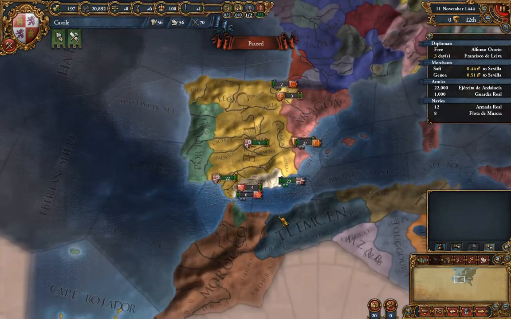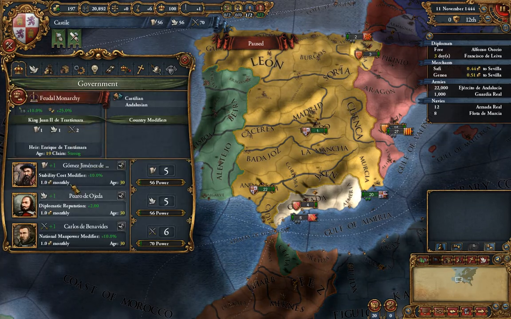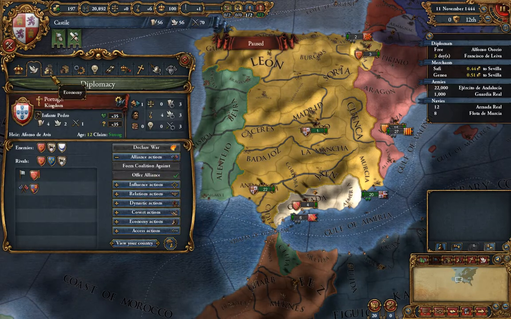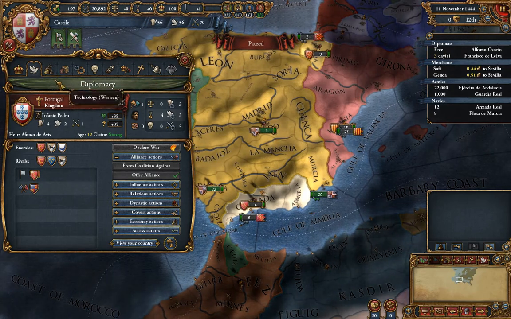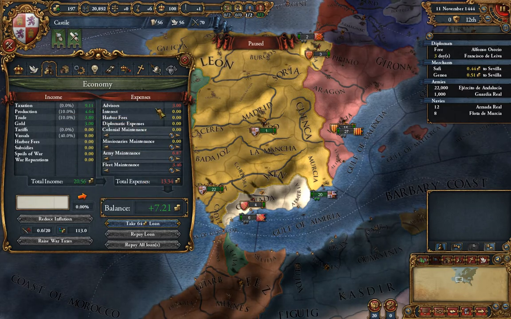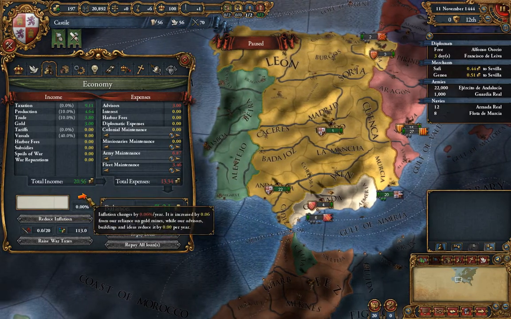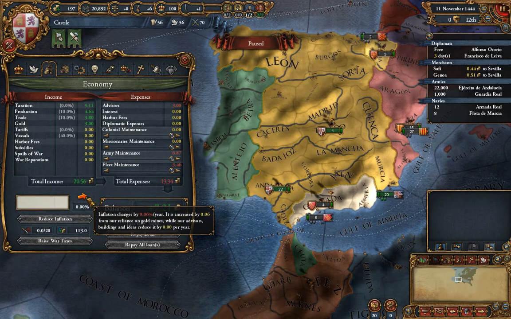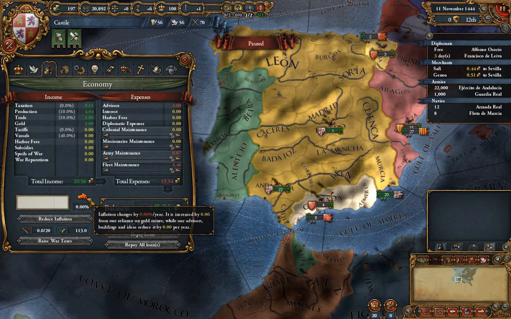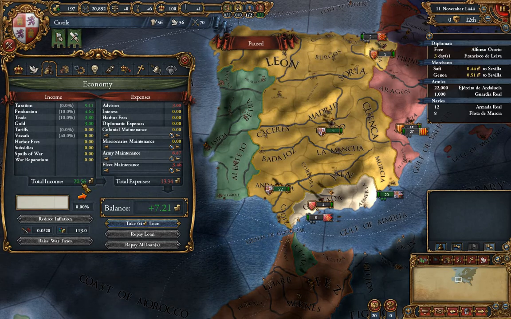Now, there are going to be some complications with this along the way, but we'll get to that as we get to that. Okay, so we've covered basically a lot of the interface. We've covered our government and some of the basics about that, and advisors and monarch points. We've talked about diplomacy. So let's talk a little bit about some of the other options here. This tab is going to show you your economy. Everything you need to know from what you make every month, what you spend every month, your total income and total expenses. Inflation is a thing in EU4, and it's a flat value. So if you have 1% inflation, everything is going to cost 1% more, and you're going to make 1% less money every month, because your income will be going down by that much because of inflation.